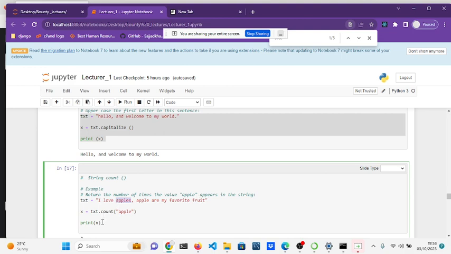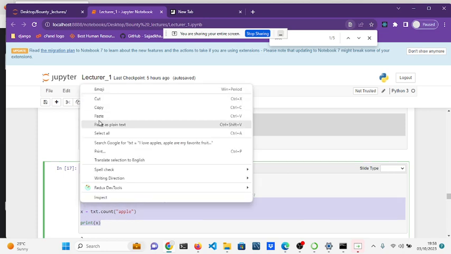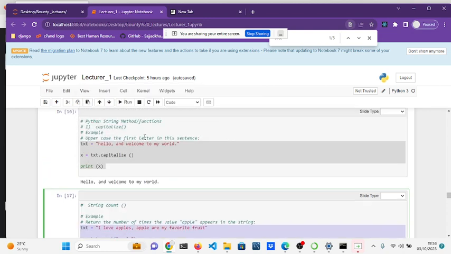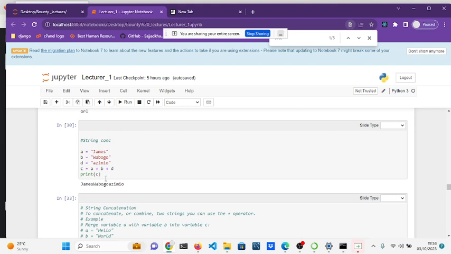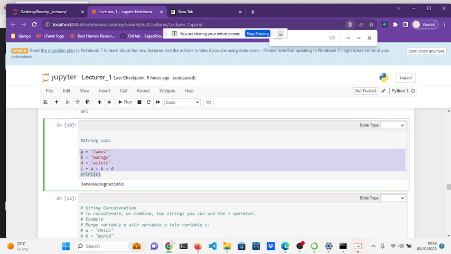We can use the method count. Very fast, let's just run this code because I can see time is not on our side.